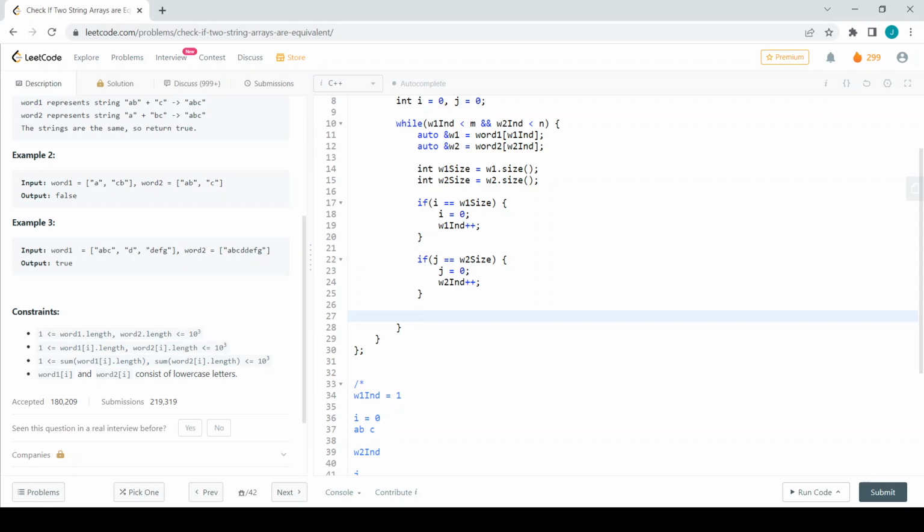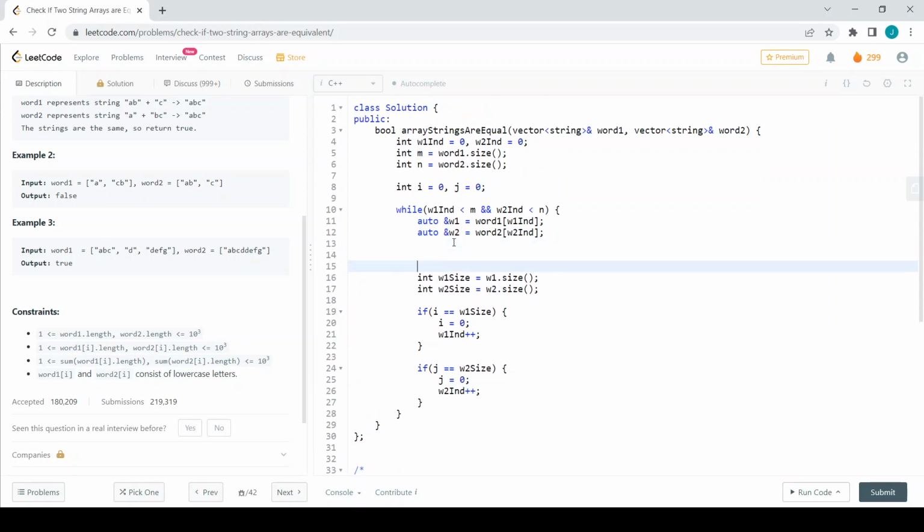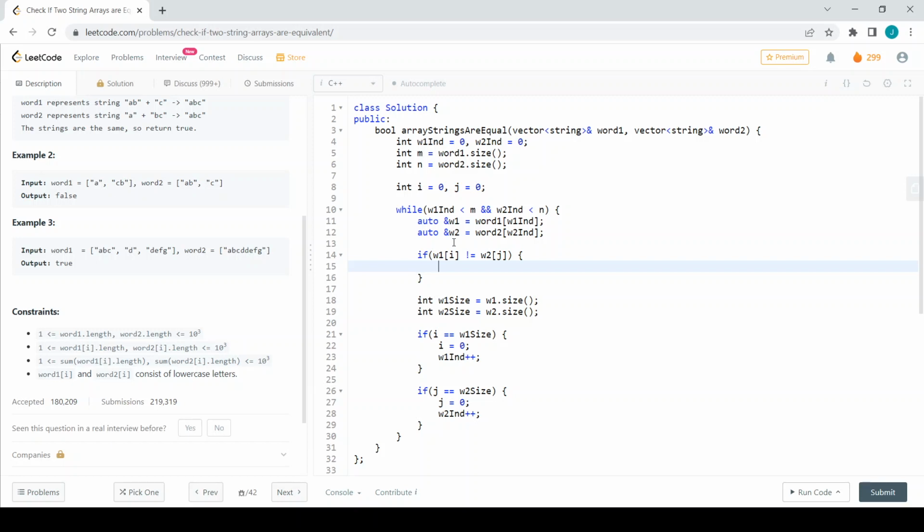Now, each and every time I come into this while loop, I am going to check the characters at index i and j. So if w1 of i is not equal to w2 of j, then I can just return false.